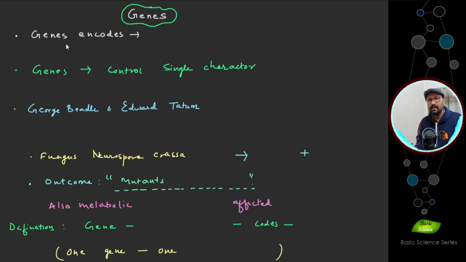As you can see here, the first point that is written here, genes and codes. So a gene is basically a segment of DNA molecule. If we talk about one gene, it's a segment of DNA molecule that encodes something. So traditional definition, if we consider, we can say it can encode a character, right? So I can write it down.